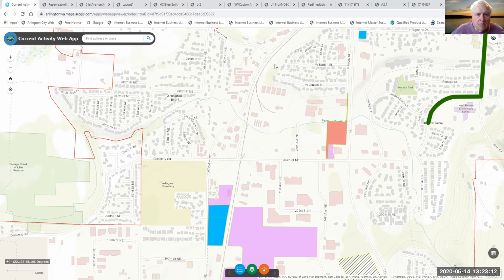Other program we're working on through a grant through the Department of Commerce is a housing action plan. And so the housing action plan identifies where we are currently in our housing, the amount of housing, the type of housing, where it's located, what the current needs are, and what future needs are. And it will identify this all in a document, which will then have action items attached to it.